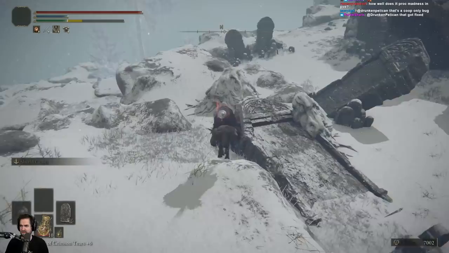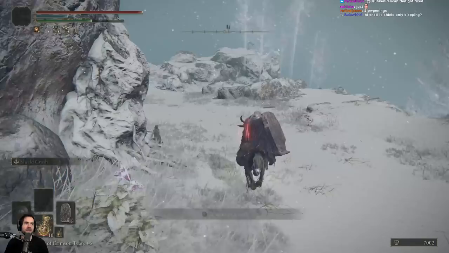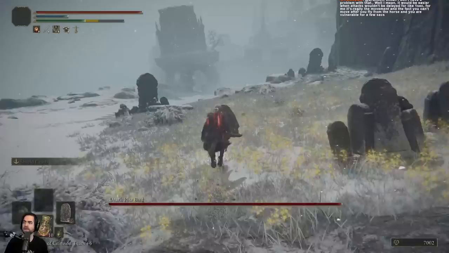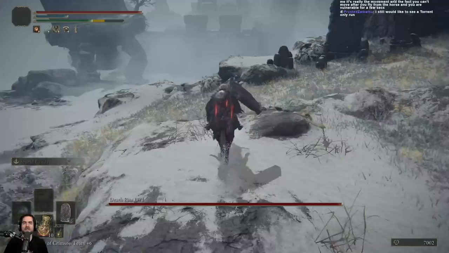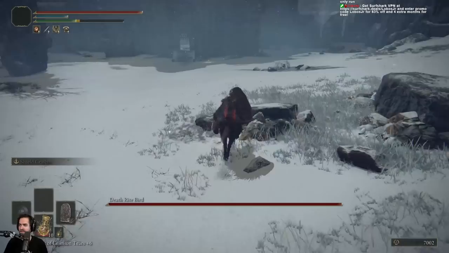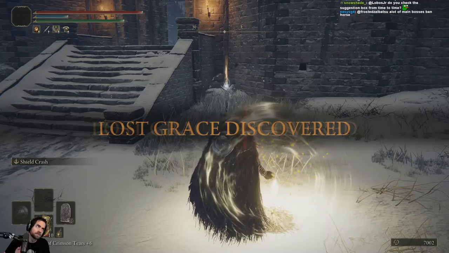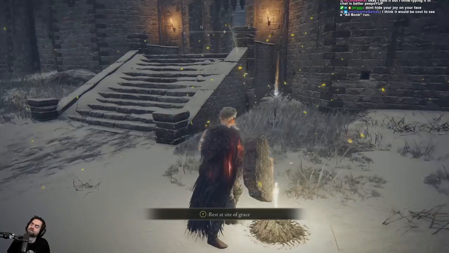It would only proc madness on invaders and stuff, so. But I didn't even know it had madness. Shield only is slapping. Yeah, we did bow only. Can you do Finlay percent where you slow walk from Radahn to Malenia's boss rooms? Yes. A Torrent only run. Torrent only run.